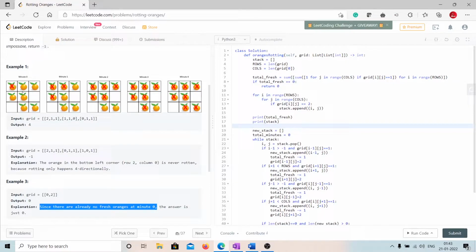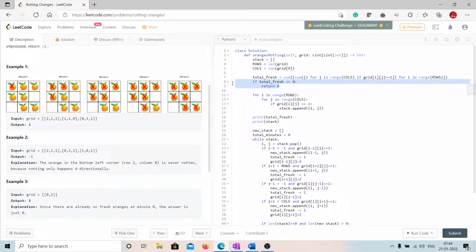So in this whole array, we calculate how many fresh oranges we have. If we have 0 fresh oranges, then we return 0 because there's nothing to rot.